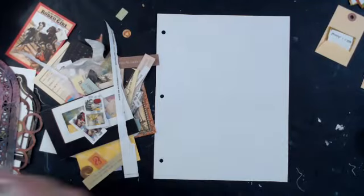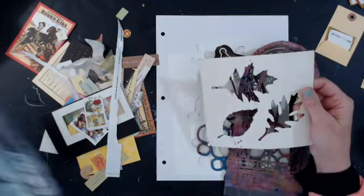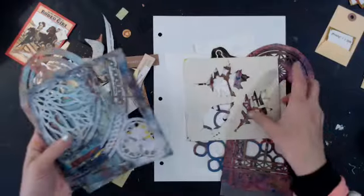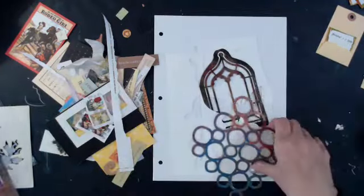Maybe we'll go with a stencil. So I pulled these stencils just to remind myself, you've got some stencils, girl, you might use some of them. Here's some of these stained glass. Y'all can see I've used and used and used these. It's just been a while. It's been a minute since I used stencils.